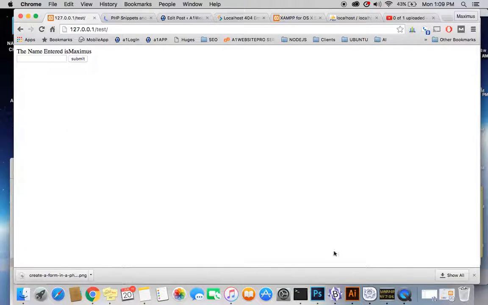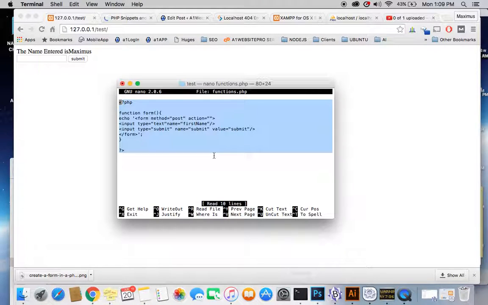So we're going to go back into this form in our terminal here, and this is the function we were doing in the previous lesson. Now we have the input type text of first name, but usually in a form we have email, subject, and then of course their comments.